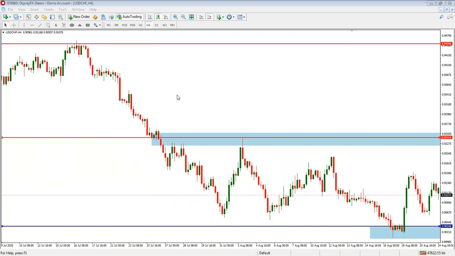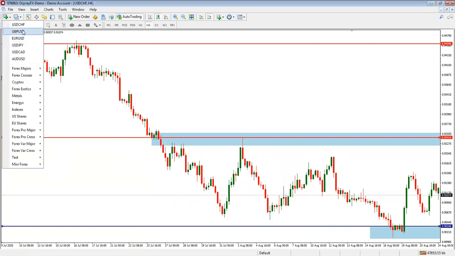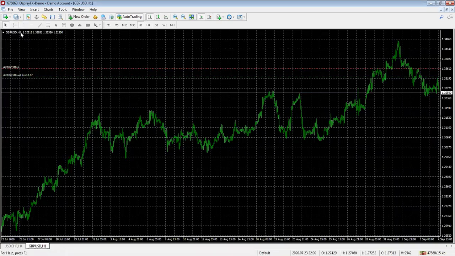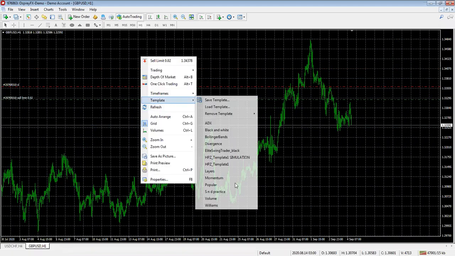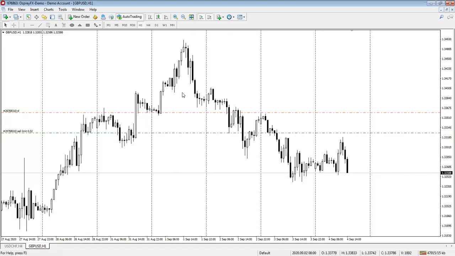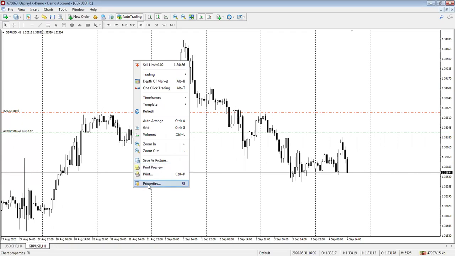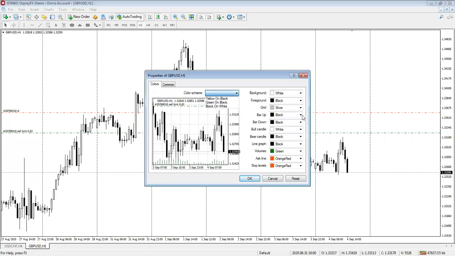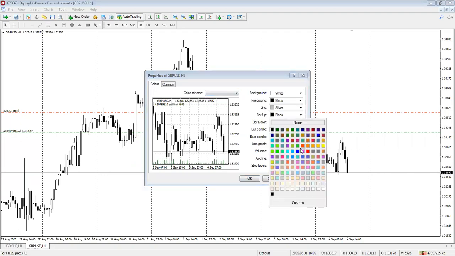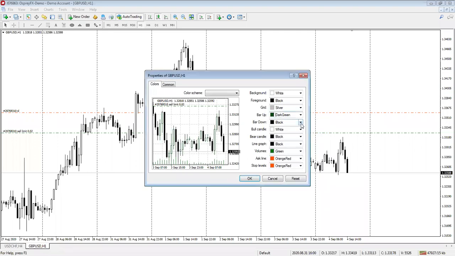Okay, no, Lwazi, you have asked me how to analyze. I'll open a different chart. So for me to analyze, let us analyze even GBP USD, it's fine for me. Let me change the color of this thing. I was going to use the bar up as green, bar down as red.